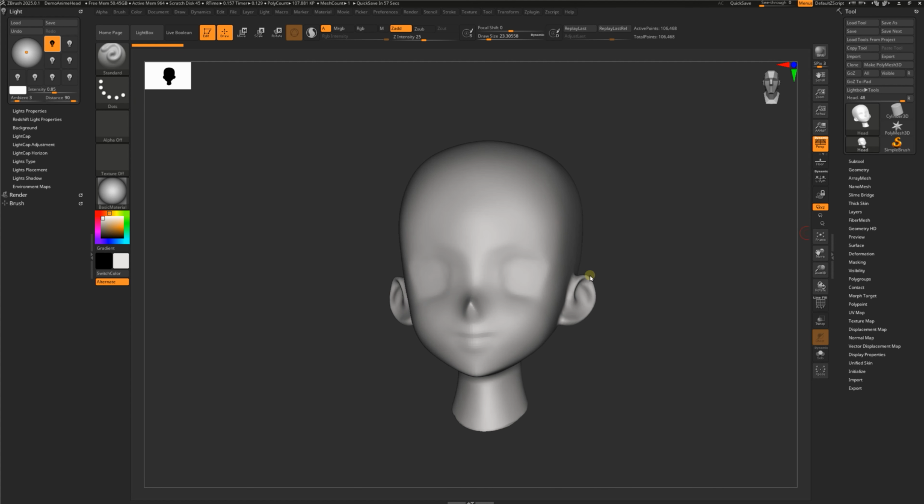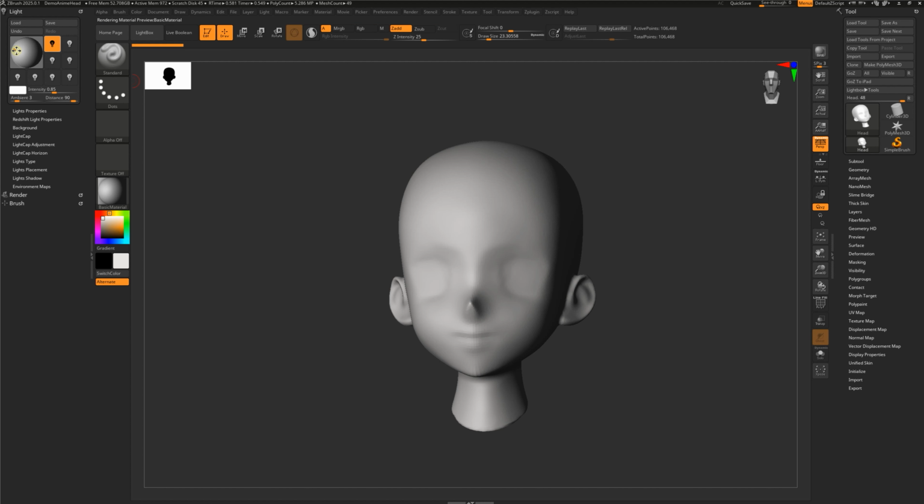Alright, let's move to my next topic. I want to talk about render in ZBrush. So on the upper right corner, there is a BPR icon. It says render, and then just click this. You will see it's actually rendered, but let me adjust the light to the side so you can see better. Yeah, let me click this again.